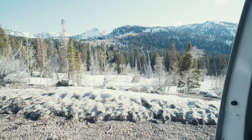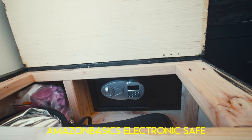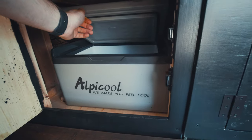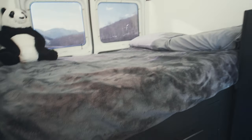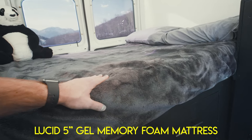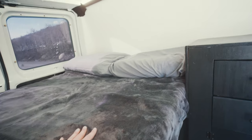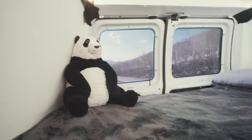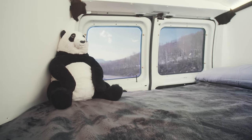Now let's cover the fun stuff. That's my safe — I bolted it to the bottom of the van. Nothing too valuable in there, but I'll keep a passport or similar items in it. Over here we've got a fridge — super low power draw, so it'll run for days without using much power. And this is what keeps the van comfy: a five-inch gel foam mattress — one inch of gel on top, four inches of foam on the bottom — two great pillows, and one very nice Costco blanket for $20. And that is Mama June; she watches over the van, makes sure it stays safe, keeps out any intruders. She's a panda.